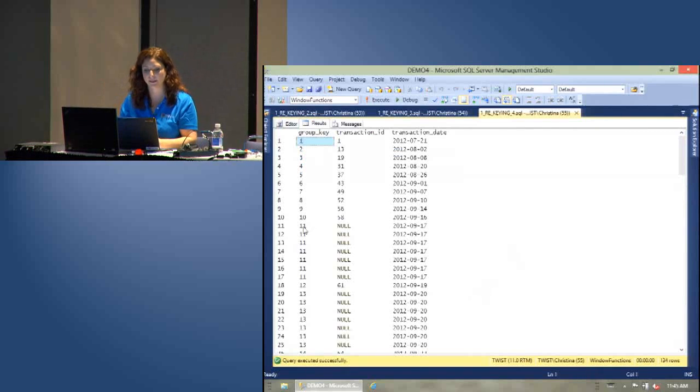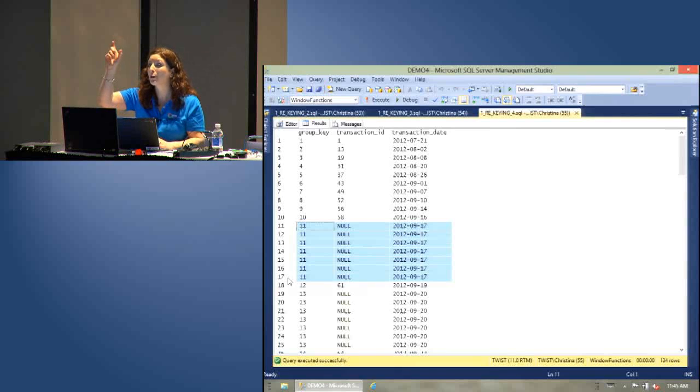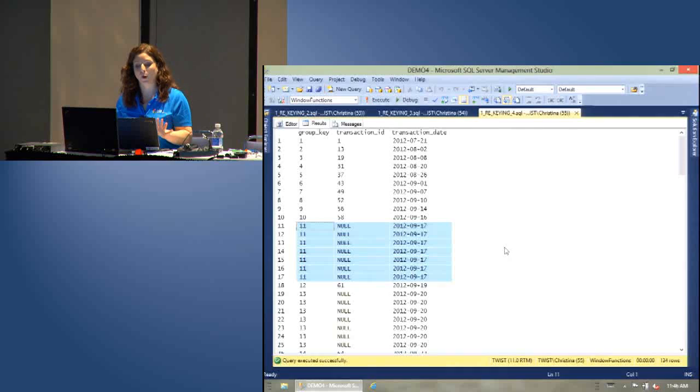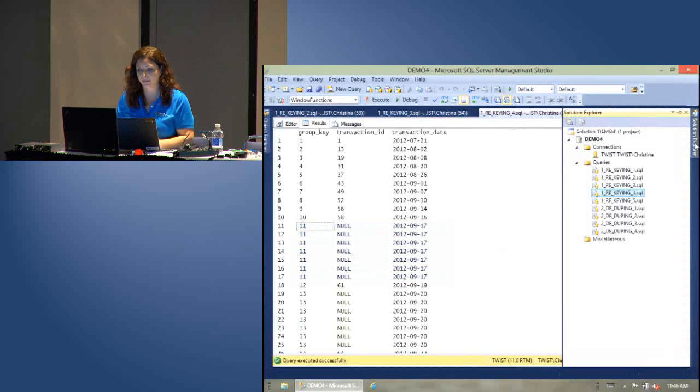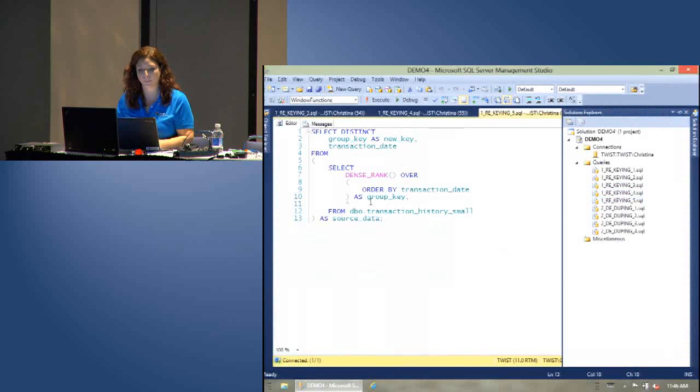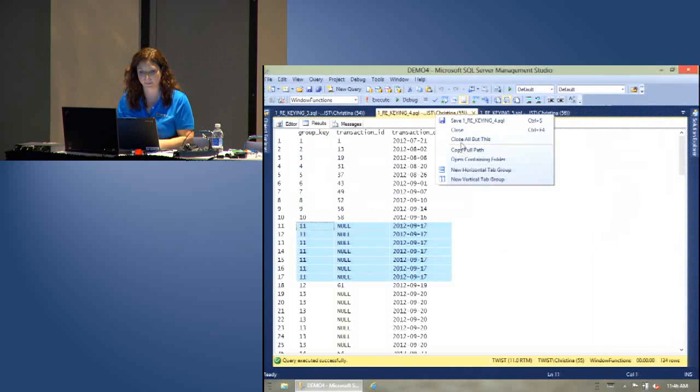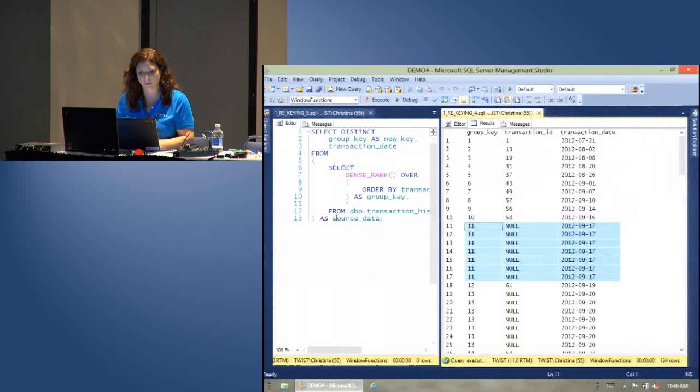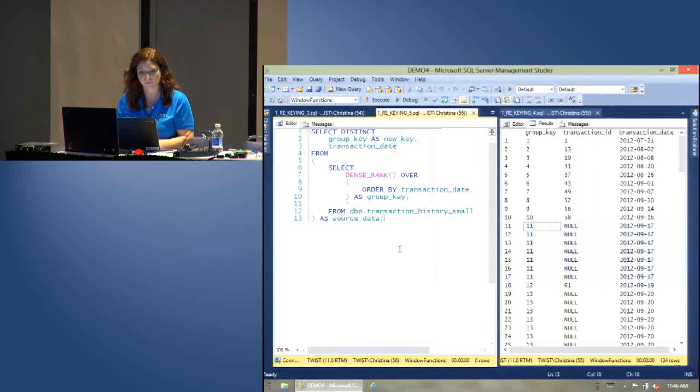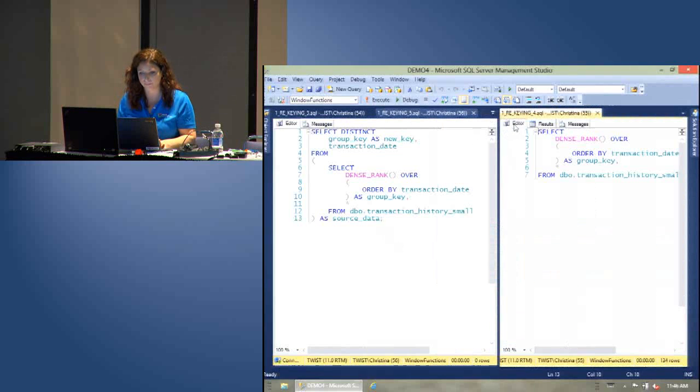And so anything that has the same value is going to get the same rank. So if I run this, see how my ordering value was transaction date. All these guys have the same ordering value of 917, so they all got the same dense rank. So now, if I want to get rid of the duplicates, I can put this query, this is why I need them side by side, this guy that we just wrote here to get our dense rank.